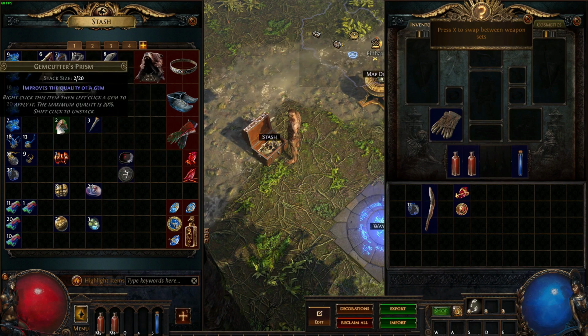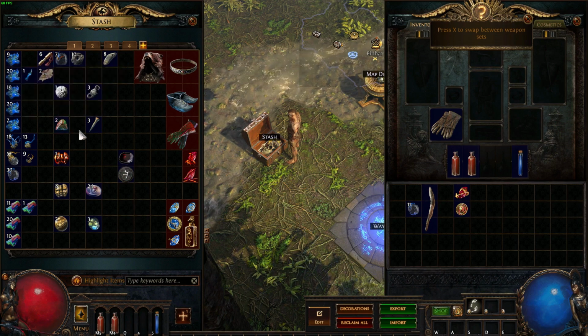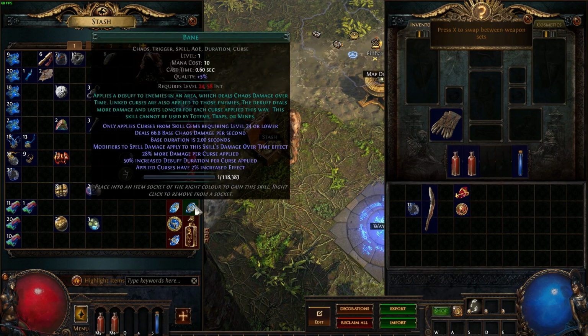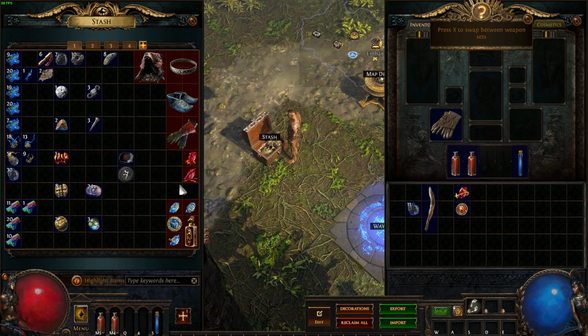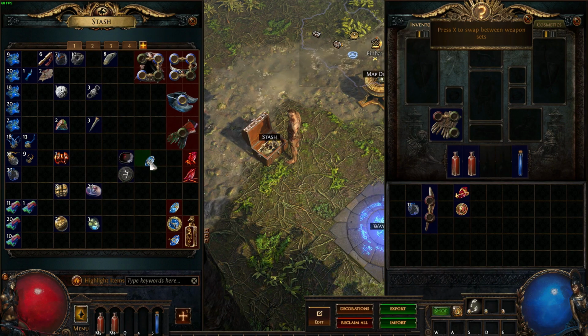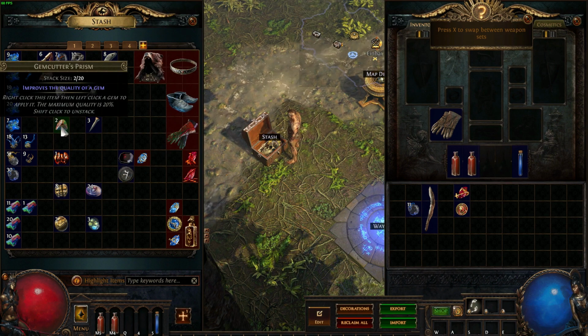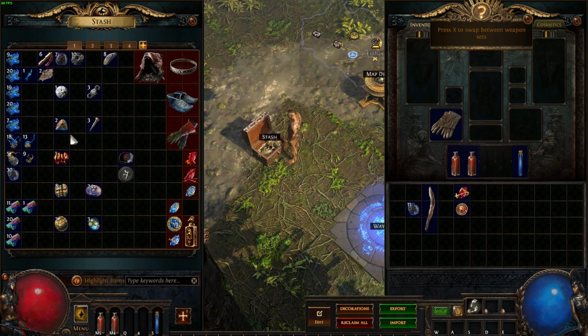These are Gem Cutter's Prisms, and you can get them from trading in quality gems. While you're playing the game, different gems are going to drop, and this one has 5 quality on it. If you get a whole bunch of them with quality on it, I think you need a total of 30, or 40, I can't remember now. I haven't done it in a while, but you take a whole bunch of them with quality on it and give them to the vendor. He will give you a Gem Cutter's Prism back.